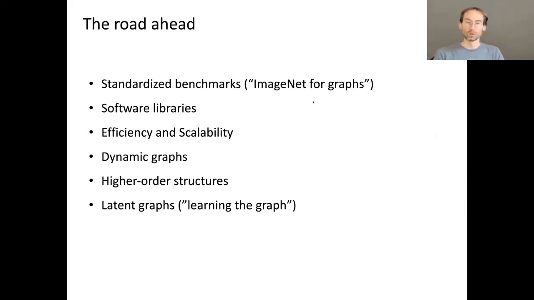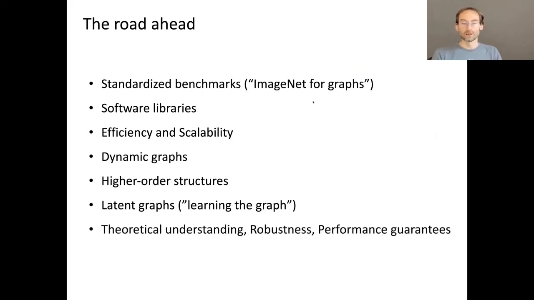And there are many reasons why you want to do it. One of them is what's called the information bottleneck, where you try to aggregate information from a lot of neighbors. You run into an over-squashing problem, where you need to squeeze a lot of information into just a single feature vector. And there are missing links such as theoretical understanding, the expressive power of graph neural networks. There are many interesting works on this: how expressive these networks are, how well they generalize, whether they are robust to adversarial attacks. There are beautiful works, for example, from the group of Stephan Günnemann at the Technical University of Munich that try to adversarially attack graph neural networks and prove certificates of robustness to such attacks, and so on and so forth.